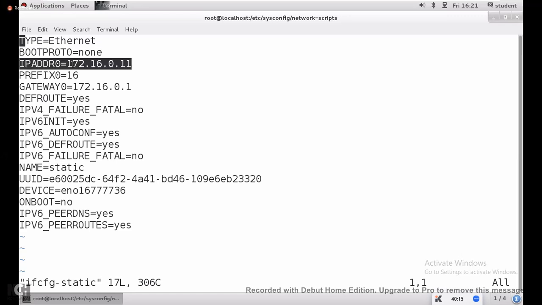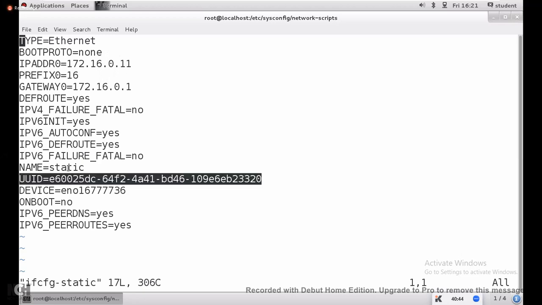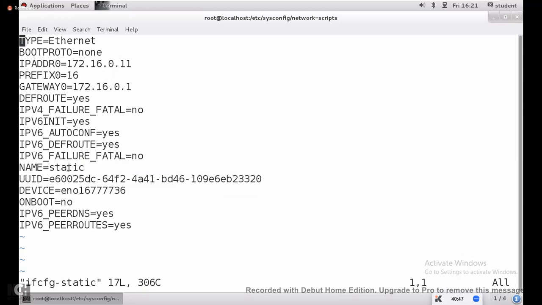Then IPADDR=172.16.0.11, then PREFIX=16 as the subnet mask, and GATEWAY=172.16.0.1. According to your requirement, you can modify here. ONBOOT=no. Device name, UUID, profile name: static.